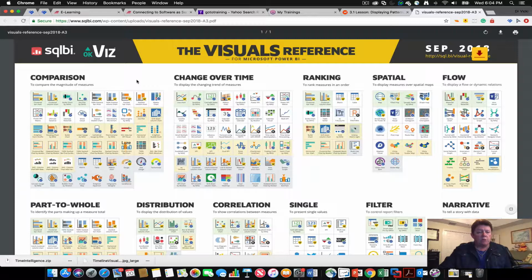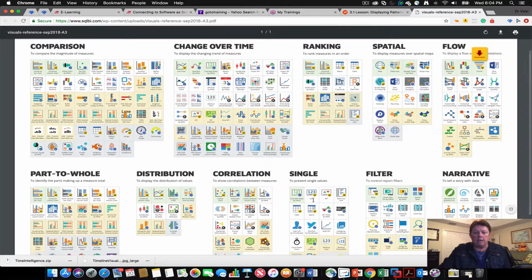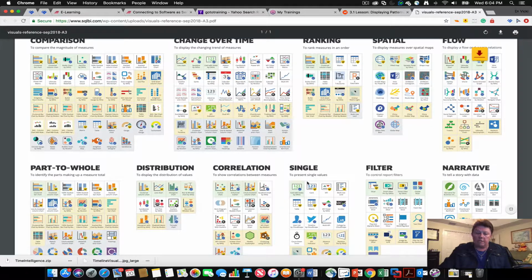There are specific charts and graphs for comparisons. If you're going to compare 2 or 3 or 4 things, change over time, like sales month over month or year over year, or grades, ranking, like if you're going to compare classes 1st through 10th, spatial, flow, parts to whole, how does something distribute, correlations, single value, to present a single value.